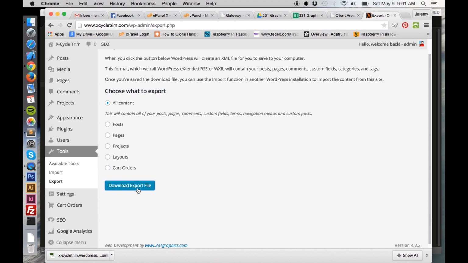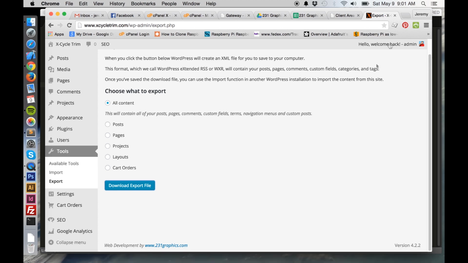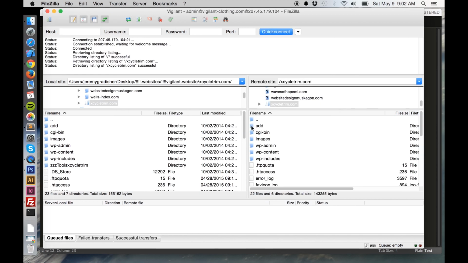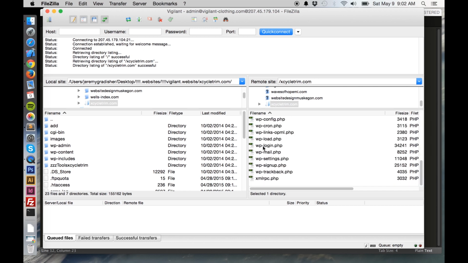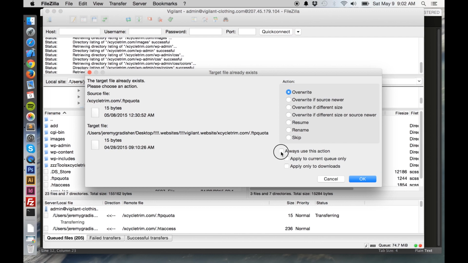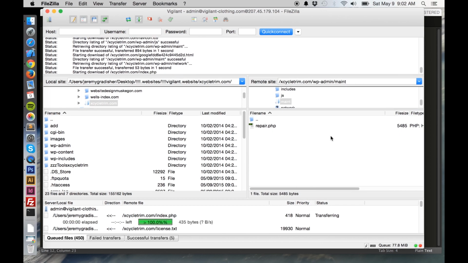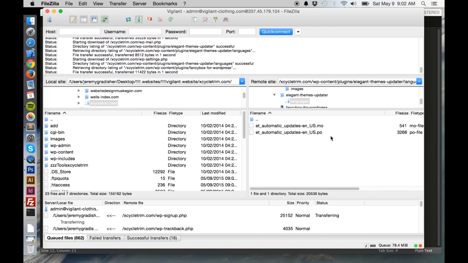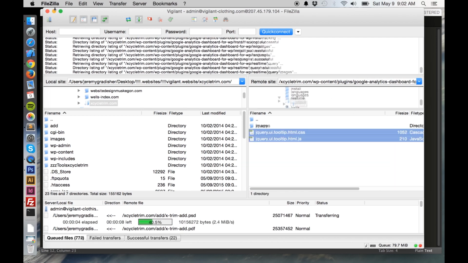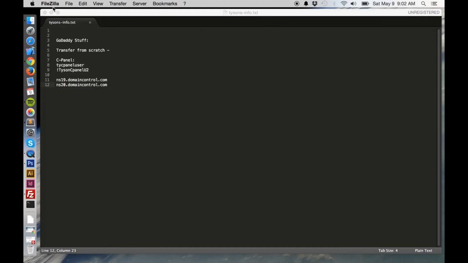I actually more than likely will not need this, but I always grab it just in case, man. I would rather be safe than sorry. I want to make sure that on my computer locally that I have all the files that I need. This is going to take just a second here. But alright, as you can see now, I've got everything downloading. That way I will know in a moment when I need them that I have all the files downloaded on my computer. I'm going to have to upload them to a new server.